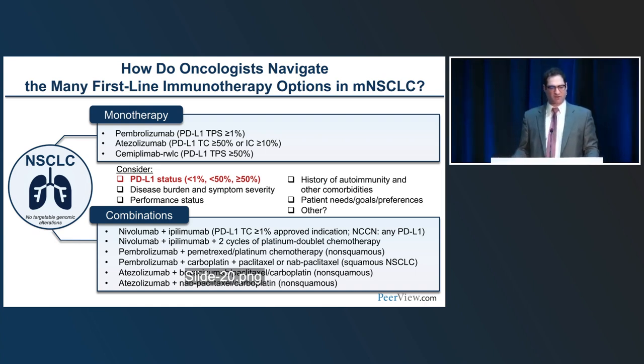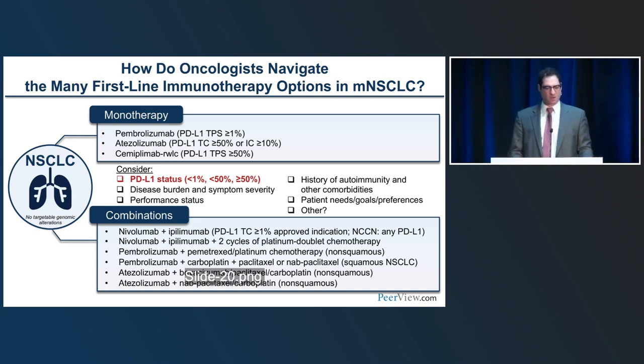And what I want to do is give a flavor about how we incorporate a lot of these biomarkers, PD-L1, TMB, mutations and co-mutations into our medical decision-making to determine the optimal therapies for our patients, because we have a plethora of options in terms of navigating treatment. And so we have monotherapy options where pembrolizumab, atezolizumab, and cemiplimab are all approved, and the approvals are based upon PD-L1 expression as first-line therapy. For example, 1% or more for pembrolizumab, but the benefit is really driven by the PD-L1 high, 50% or more. Atezolizumab and cemiplimab in PD-L1 high as well.